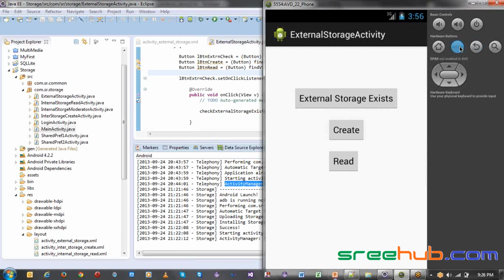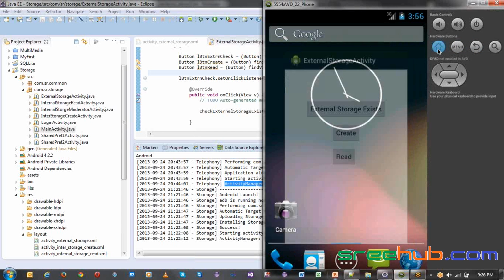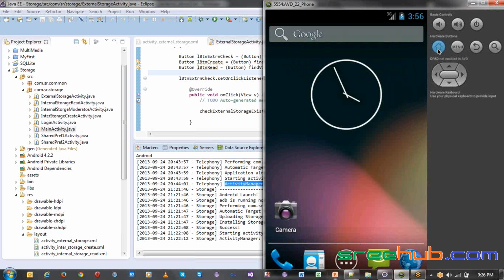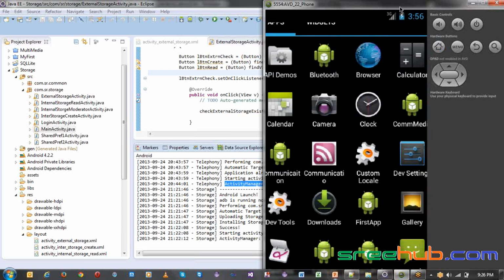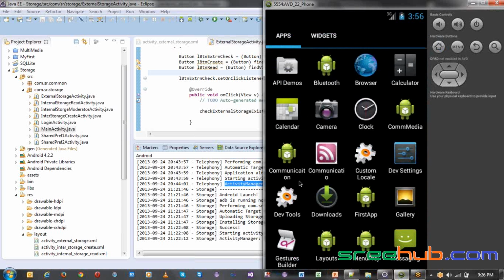Now if you want to check this out, let me go to the menu once. I'll show you normally where exactly it will be. Let me go to this. I don't know whether you'll have the file explorer here.